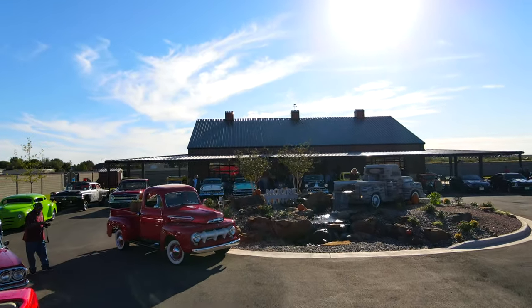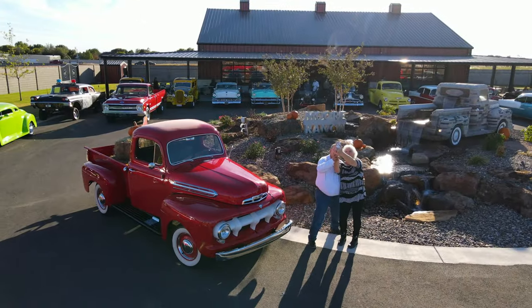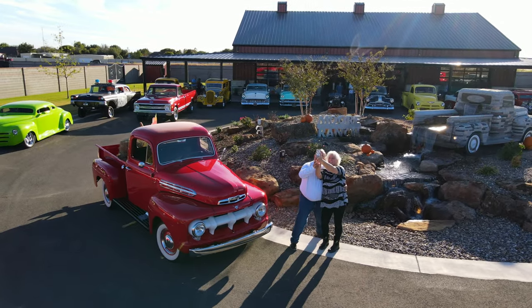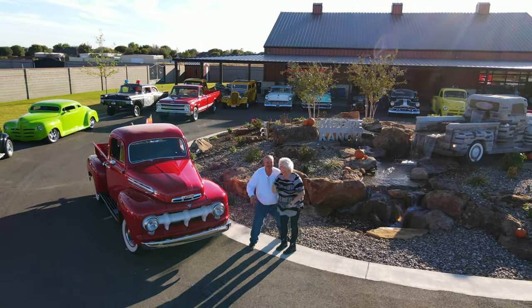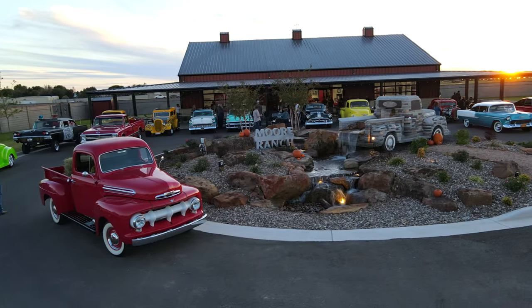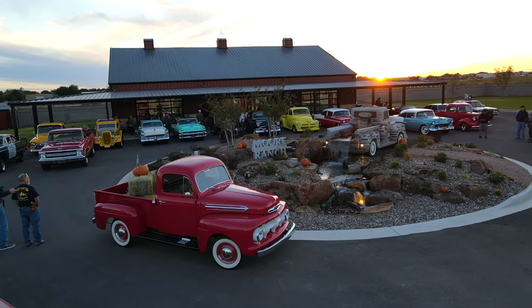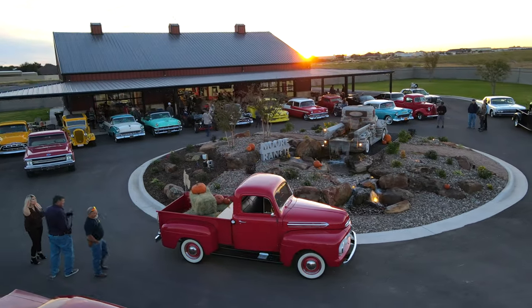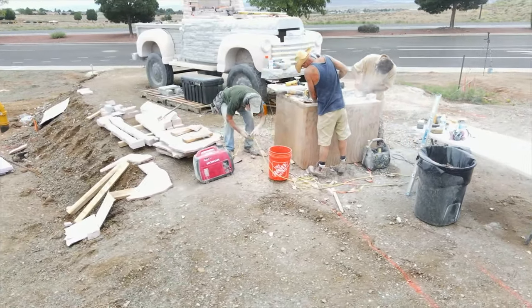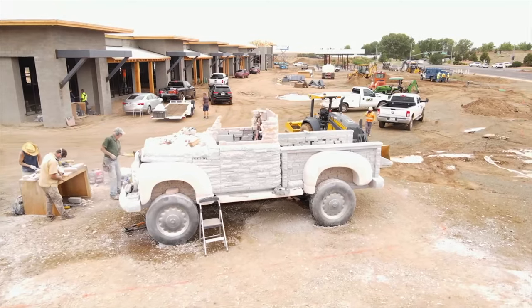One of the coolest, most rewarding parts of doing a project like this is the reaction from all the friends, neighbors, and people that stop by. People drive by, see the car, stop, wander in — all the neighbors want to come and be part of it. Their reaction is just incredible; they've never seen anything like this because there really isn't anything like this. They see it, go online, look it up, come back a second time, bring their family and neighbors. Some of these projects have people coming back four or five different times.